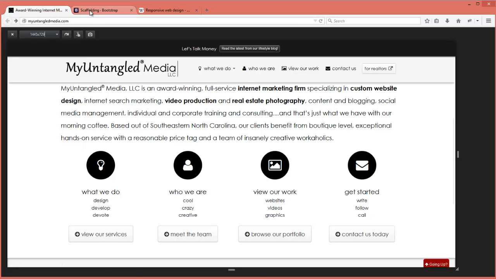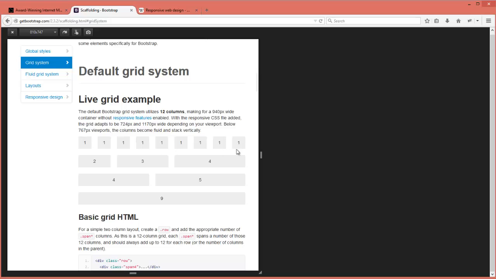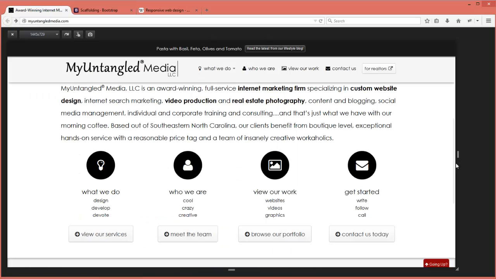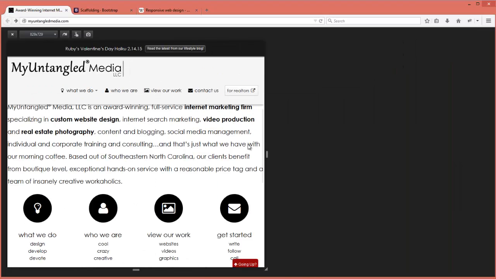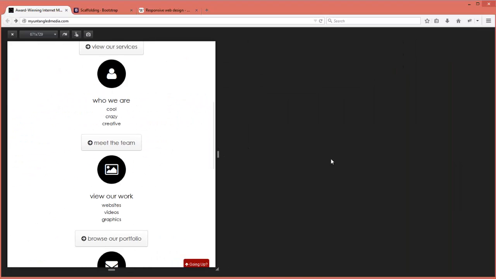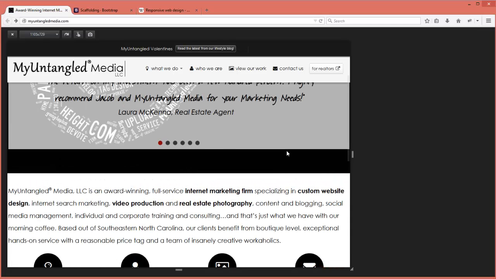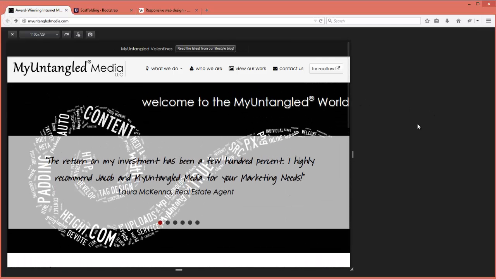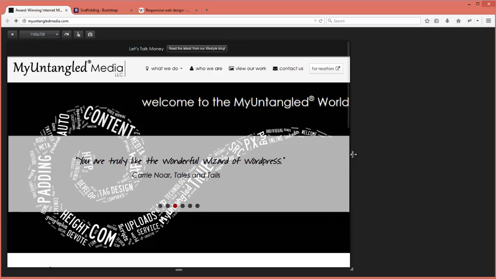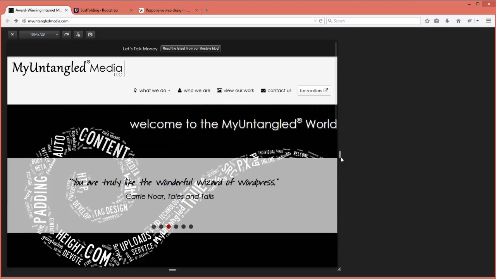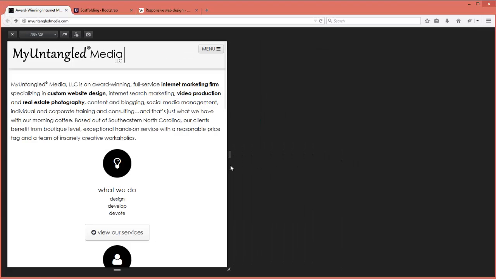Okay, and we know from looking at this that these things stack from left to right. So when we're designing websites, we want to keep in mind, how do we want things to stack? And how are things going to interact with one another? The other thing that we can do is we can hide elements. So in this example, for instance, this is a funky, awesome looking element here, but it doesn't really look so good on smaller things. So at a certain point, if I keep going, you'll see it disappears completely.